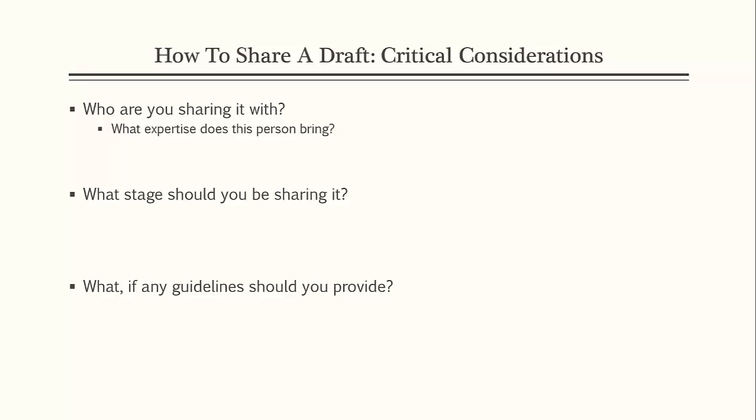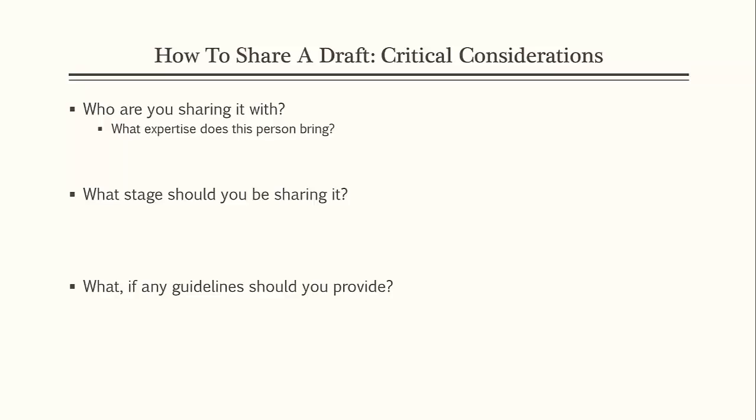So I would say, think about what expertise the person that you've identified to share it with brings. Okay, so pick somebody, unless obviously you're sharing it with your advisor. But if you're sharing it with somebody like a doctoral student or maybe another professor who's not your advisor or who's not a course instructor for a class that you're taking, really think about, what is this person very knowledgeable about? Maybe they're very knowledgeable about methodology, data analysis. Maybe they're just really good about organization and structure and clarity. So think about what it is that person really brings. Mindfully pick somebody, okay, that's going to be able to give you the kind of feedback that you need.